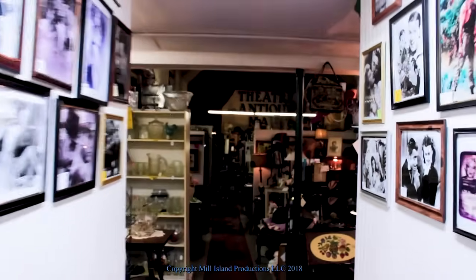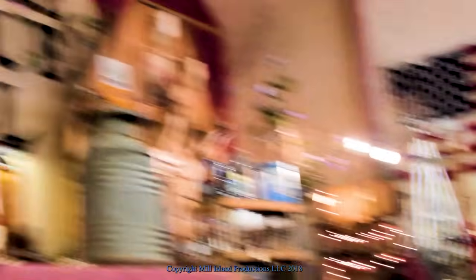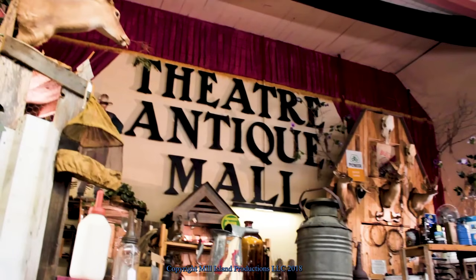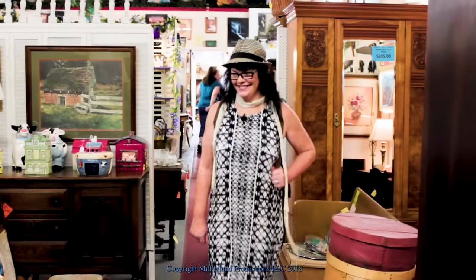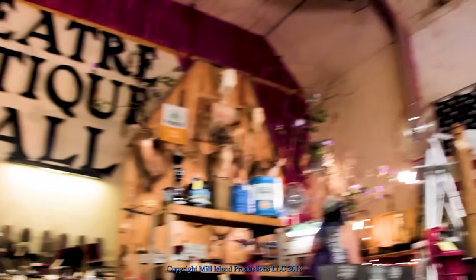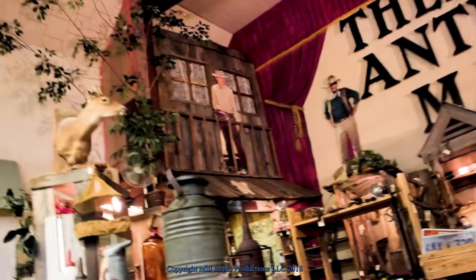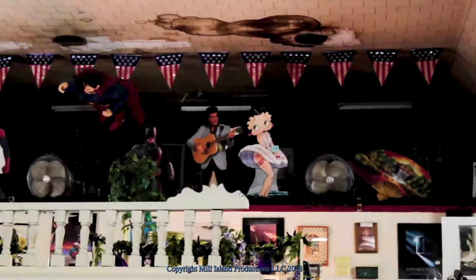You've got a nice selection of antiques, lots of different eclectic things. This is the old theater area — see how neat it is? They rent out little spaces. So this is where the theater was, where you saw the movie. Look how it slopes down. There's Spider-Man and Betty Boop.